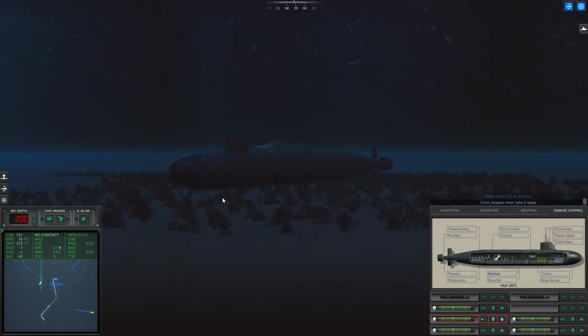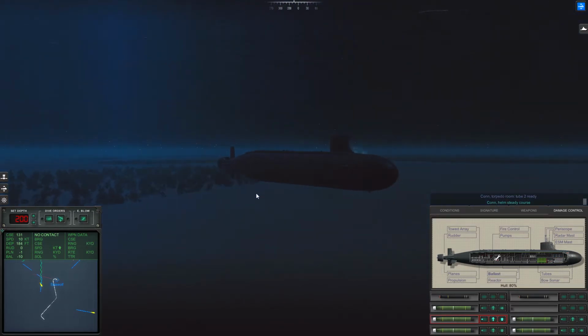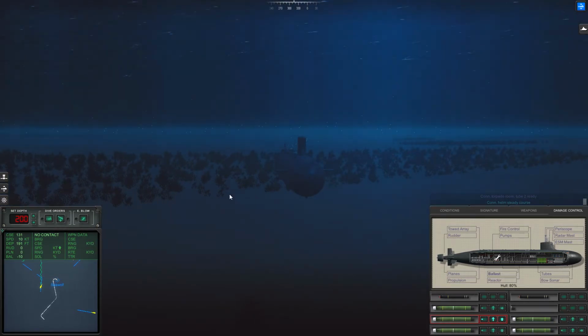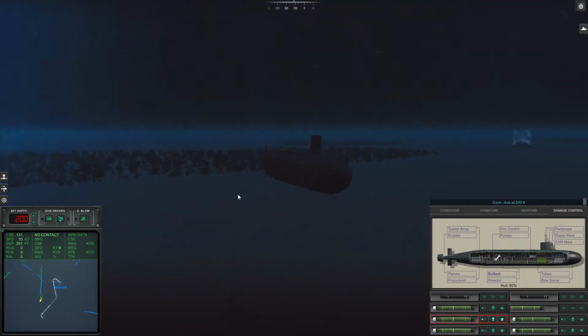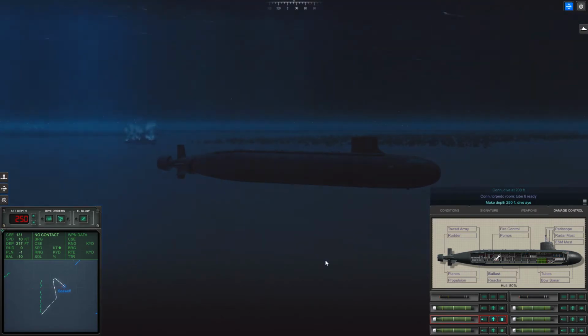Con, torpedo room, tube 2. Con, helm, steady course. Okay, why did time acceleration stop? Like immediately after I pushed the button for it. Con, dive at 200 feet, dive by. Con, torpedo room, tube 6 ready. 250. Make depth 250 feet, dive by. Con, dive at 250 feet, dive by. Time acceleration stopped again.